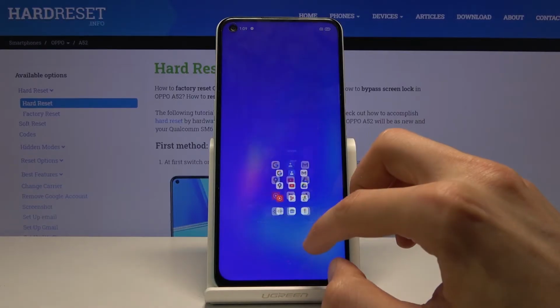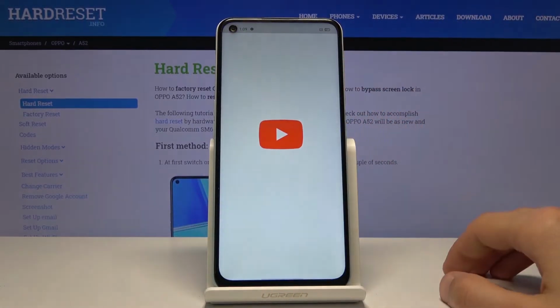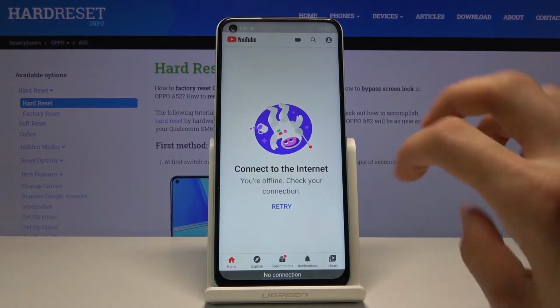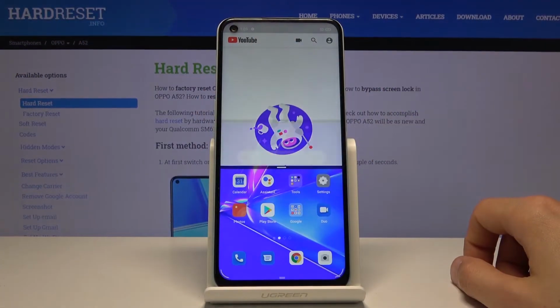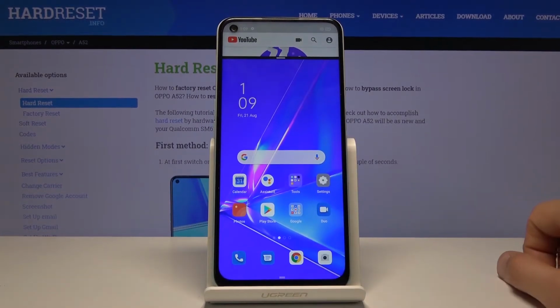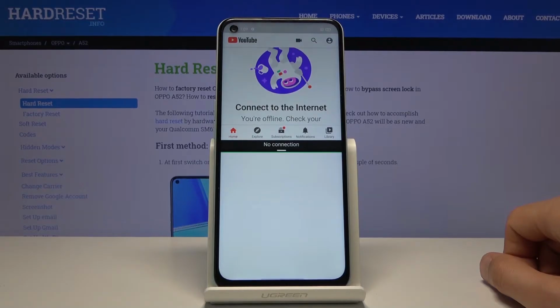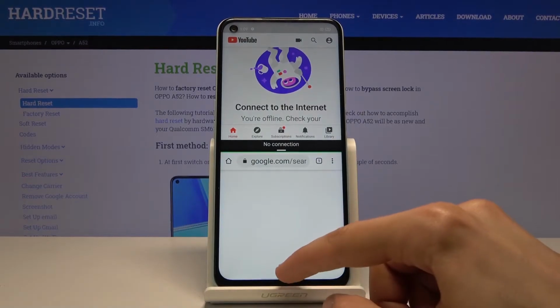Number one, launch an app that you want to have open in split screen as the app on top. So I'm going to go with YouTube as an example, then with 3 fingers swipe up, and bam, we are now in split screen. And from here you can open up any kind of other app that you wish to split screen with. Now keep in mind that not every app is supported, so you might encounter apps that will quit the split screen and open up in full screen.